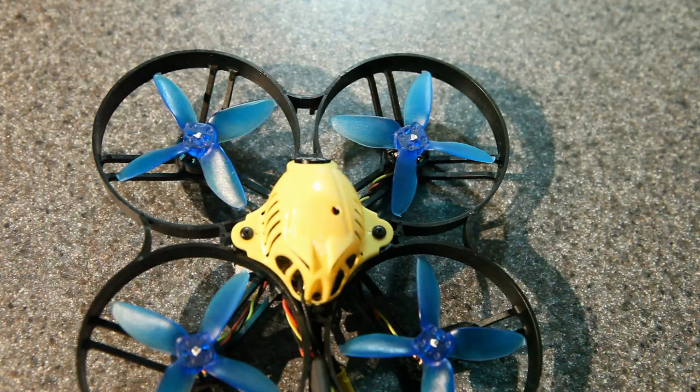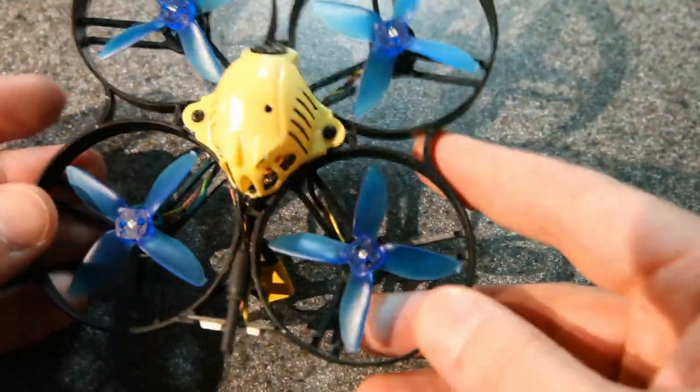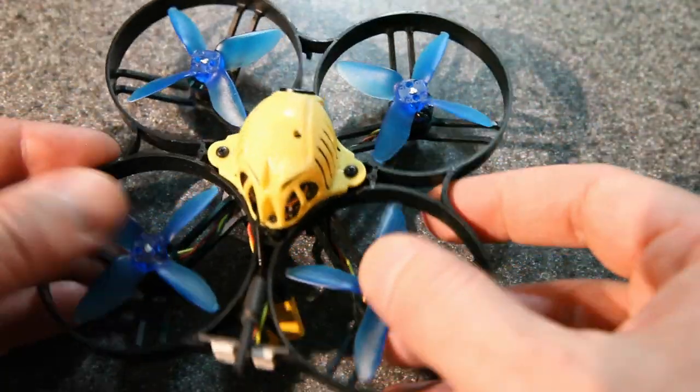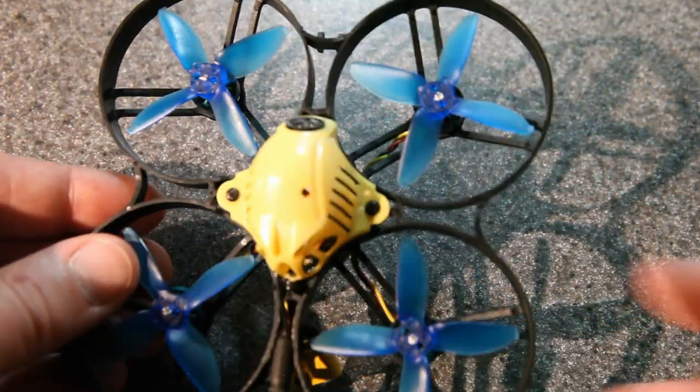There we go, like that. At this point, the prop is really very secure. I have never had a prop come off when the floss is in there like that, and I have had some really hard crashes.